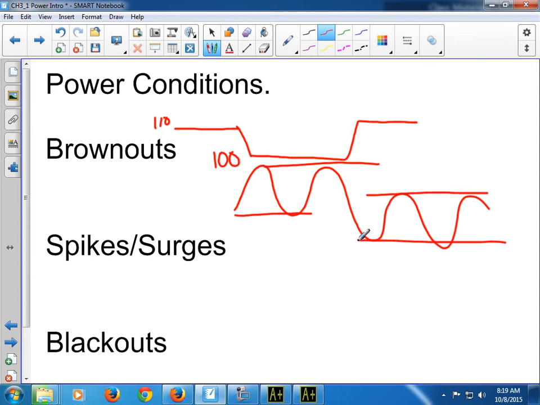And we used to have them all the time here at National Trail. When I first got here, we'd have brownouts all the time, and if the power from a brownout draw goes too low, but the power's still on, there's not enough power going into your computer, and your computer will shut down, depending on what it needs. So a brownout is a temporary reduction. Okay, it's a lowering of voltage for some temporary period of time.